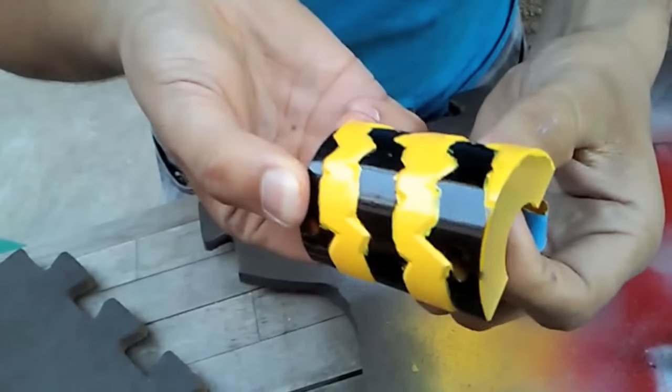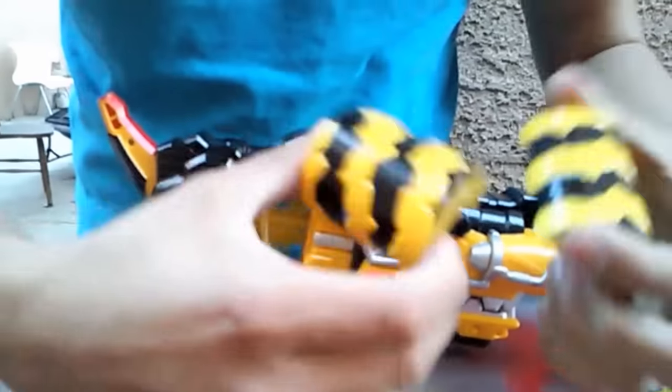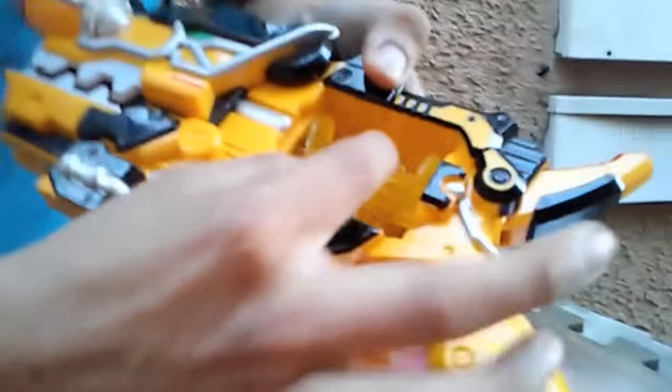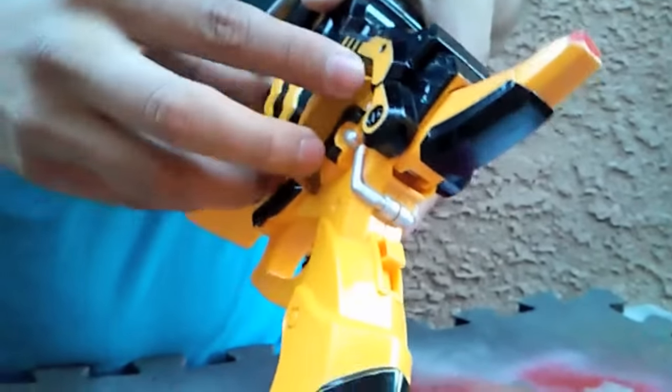Alright, so now I've taken the tape off the revolver. Look how beautiful they look. They could be better, I guess. But if you're patient, you can make it look better. So you see these two little holes right here? We're gonna find the side where they fit in, and we're gonna place them in there. I believe this side is here. You just gotta make sure they go on the right hole. There we go. So we got one side. Now all we need is the moving side and place it in.